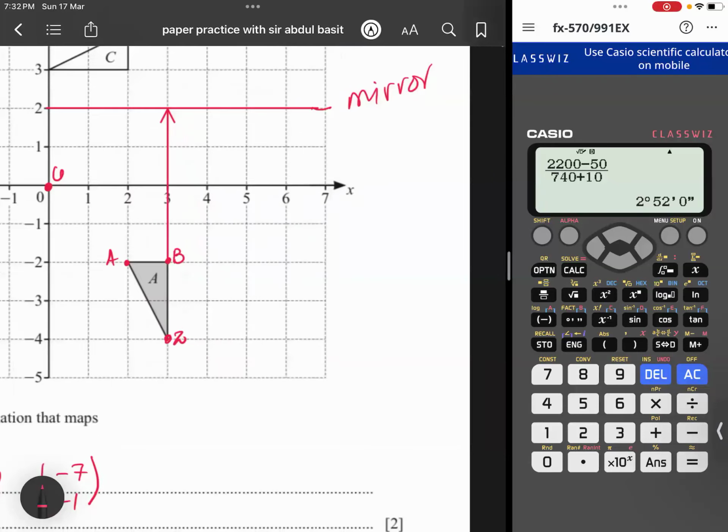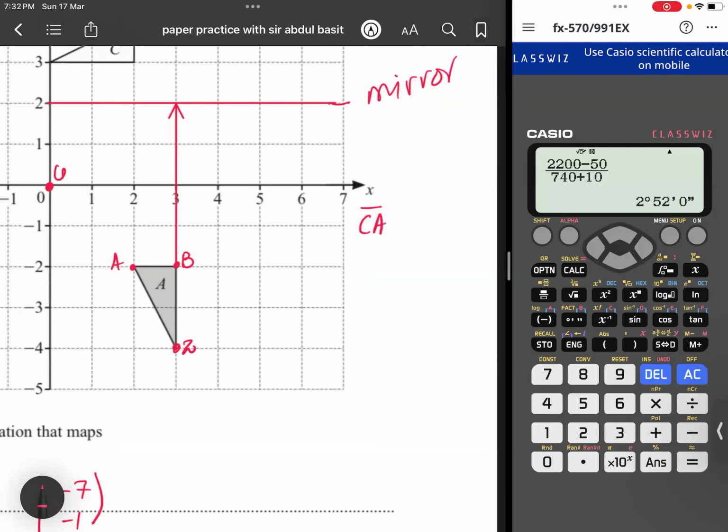Now, first of all, beta, please pay attention. Center to A vector. First of all, start your car from the center and go to A. Beta, I know that it is 2 right and 2 down. Yes or no? So it is 2 right and 2 down. Okay. Now center to B. Center to B is 3 right and 2 down. Agree everybody or not?